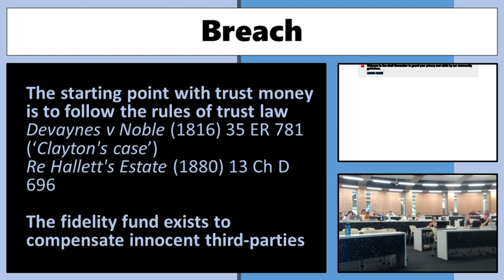So if you were the first person to put money in the trust account, and then another person does, and another person, and then half the money disappears. If you were the first one in, you're fine. The person who put the money in last, too bad. Which seems terribly unjust. It's not done pro rata. But by default, the rules of trust law apply to these sorts of trust accounts. Now, clearly, it's not an ideal system, and so that's why there's the Fidelity Fund.